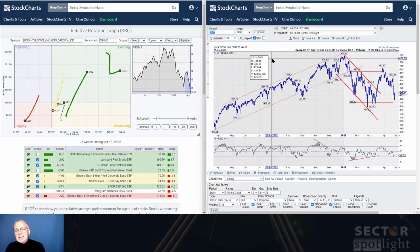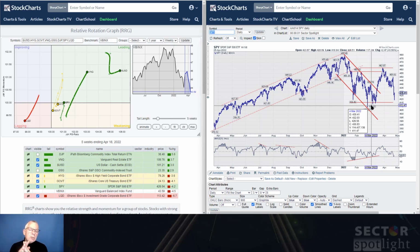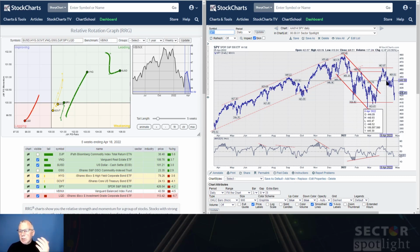If we go to the daily chart for SPY, then we see a different picture. We see a couple of very weak days last week. This is Monday the 25th. We started off very weak and then we reversed during the day and we closed slightly higher. But if you look at the chart here, that's still pretty negative. And talking about trends here, lower highs, lower lows, definitely intact. If you're looking for resistance, this bounce could go to 435 without harming that downtrend on the daily chart.